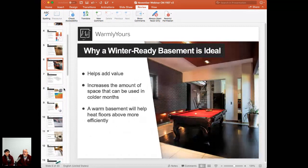So let's go ahead and take a look at our next slide, and that is, why should we have a winter ready basement, and why is it so ideal?